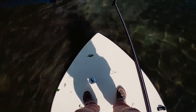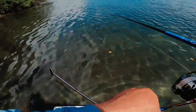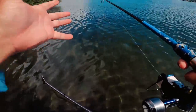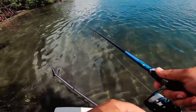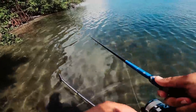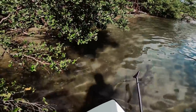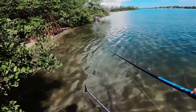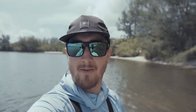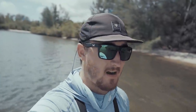Oh, redfish right here! Damn it, I got too close. I've been looking for that redfish the whole time. I was screwing around with the damn barracuda and a redfish just rolled up right on top of me. I've literally been looking for that the whole freaking time — that is brutal. I think it's time for us to roll. We have a big storm pushing in over there and we've got a little bit of an idle back to the ramp.